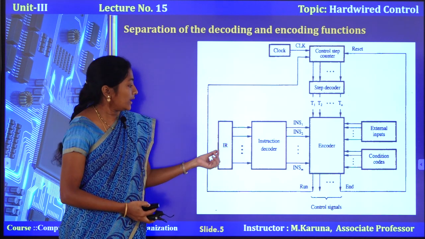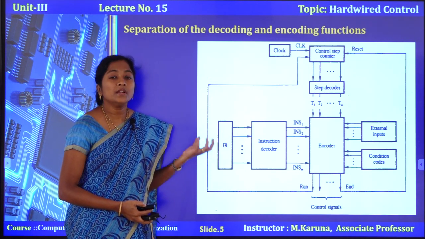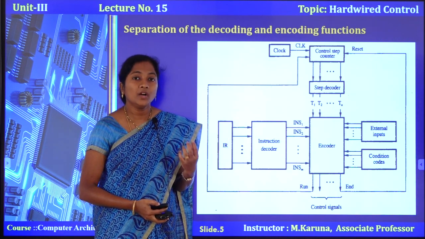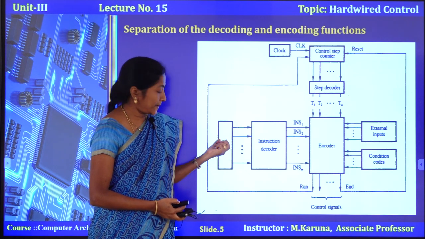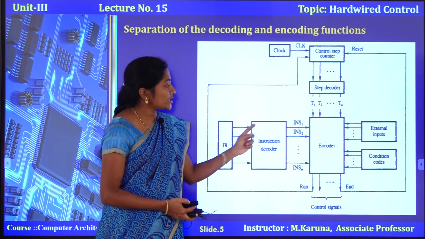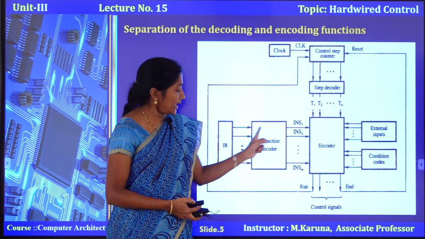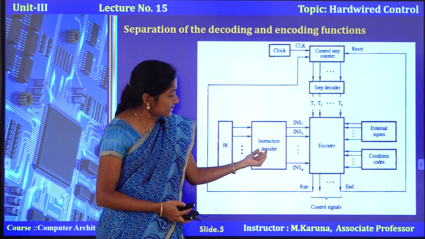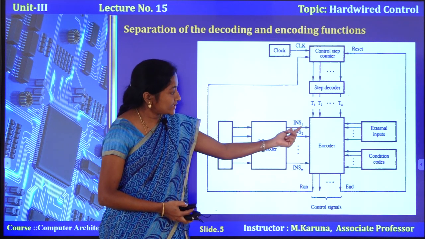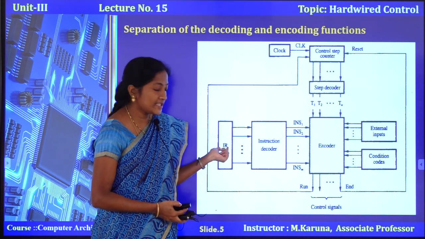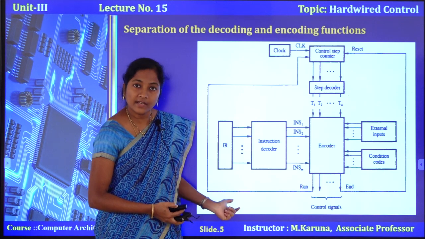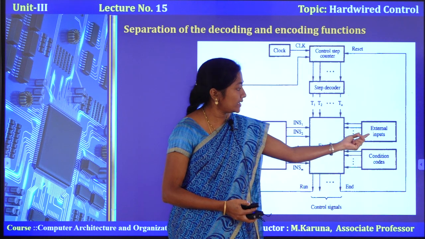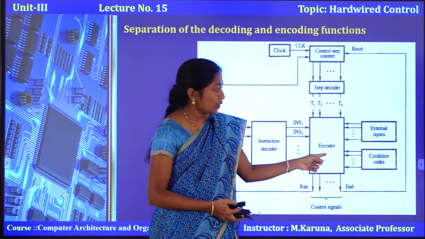Now, here the instruction register is used to store the instruction. Okay. A program is nothing but a set of instructions. Whatever instruction is present in the instruction register, the corresponding instruction line will be selected. Other instruction signals are 0. Here the instruction decoder is used to select the instruction signal corresponding to the instruction available in the instruction register. And also here if any interrupts occur, then this particular input goes to the encoder circuit.